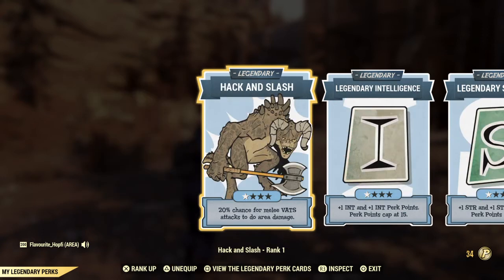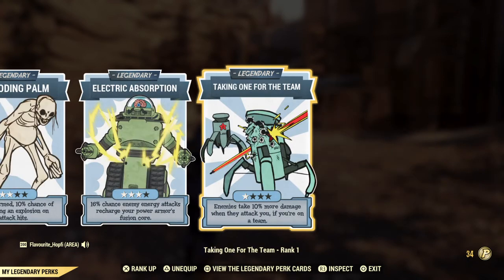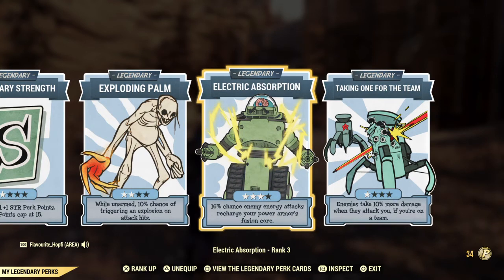Hack and Slash, a melee perk, Exploding Palm, an unarmed perk, and those 2 here, taking 1 for the team. If you were to not use a Lone Wanderer build, you could use this perk here, or make use of this perk here, but we didn't on this occasion, and the electric absorption only works in power armor.